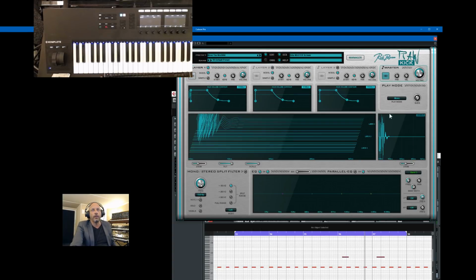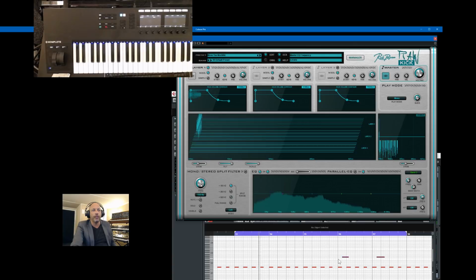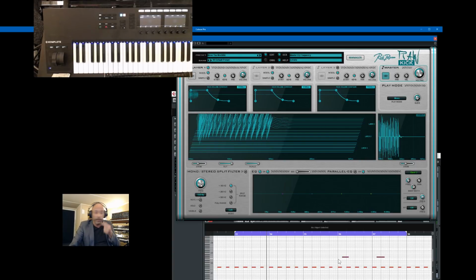So tons of options. Okay, let's go back here to see if the glide works nicely, because I have these two. Yeah, this is nice. Now I like it. I'm not into hardcore, hard style of anything, but I like to tweak sounds. But now you see that the play mode and adding a bit of glide and having a different note adds really a nice variation to the kick.